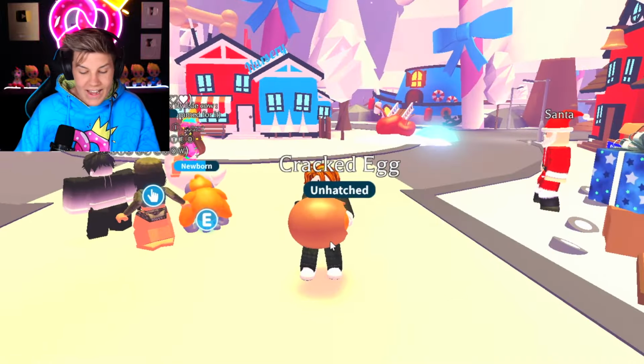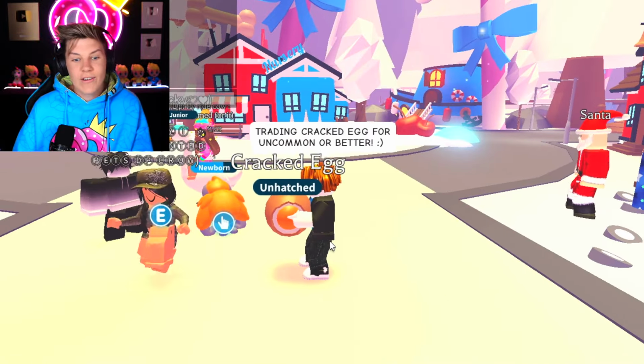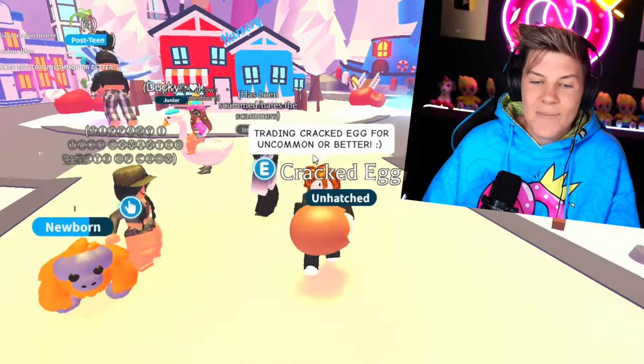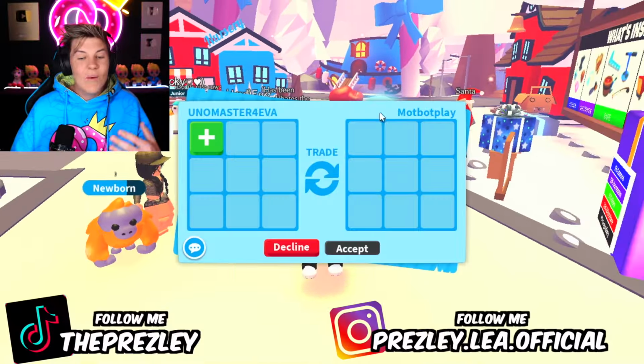And now we want to do something called trading from common to legendary, except we're going to be starting with a cracked egg, which is definitely more rare than just a cat or a dog. So you want to start by copying and pasting this into the chat: trading cracked egg for uncommon or better. Already, we've got a trade.